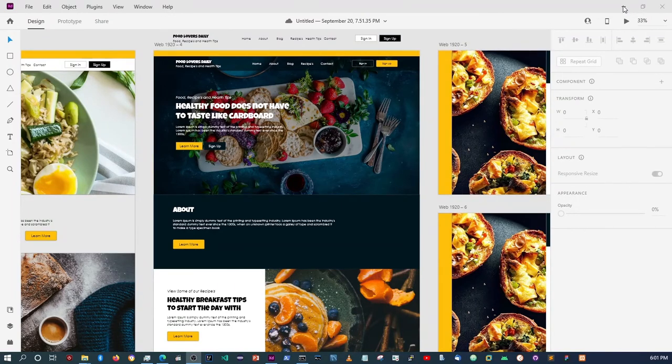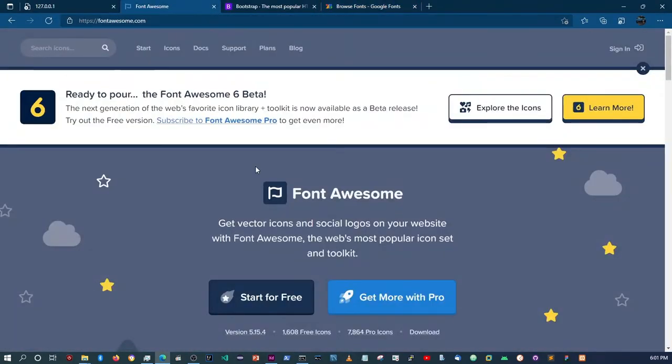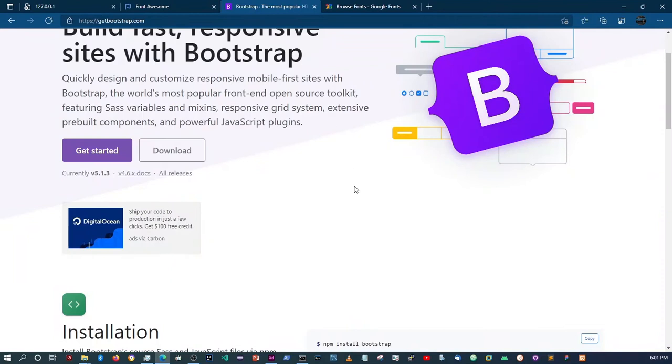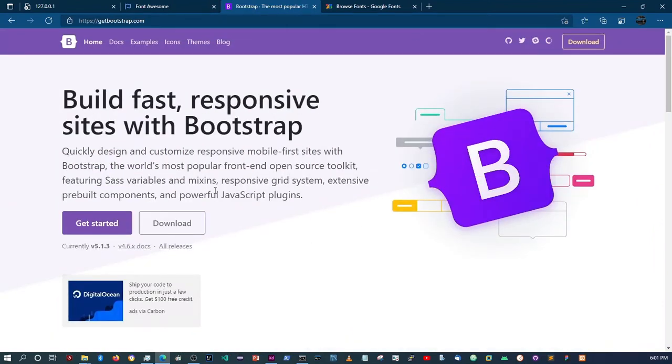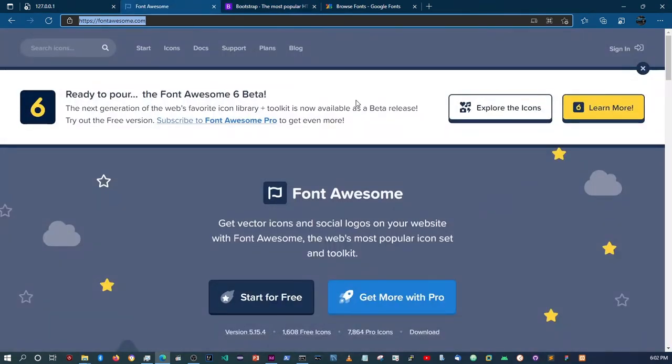So in terms of the resources, in the project introduction video, I didn't explain this. I forgot to mention that I was also using Font Awesome for the icons, and so I'll leave a link in the description below to this particular site so that you can download Font Awesome. And then I did mention Bootstrap within that video. So this is the link to the Bootstrap page. I will leave a link in the description below, and then you can just come here and download Bootstrap because we're going to be using Bootstrap a lot within the project itself. And then for the icons, we'll be using Font Awesome.